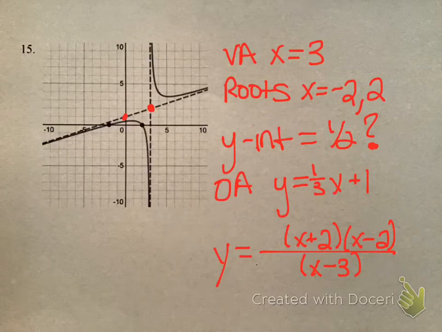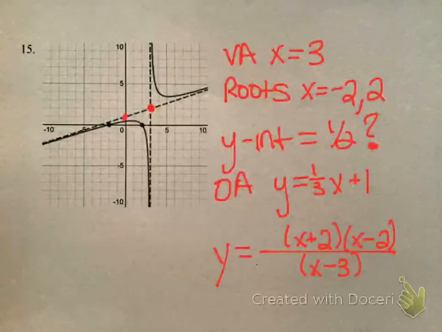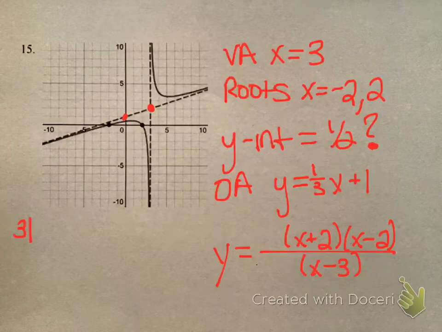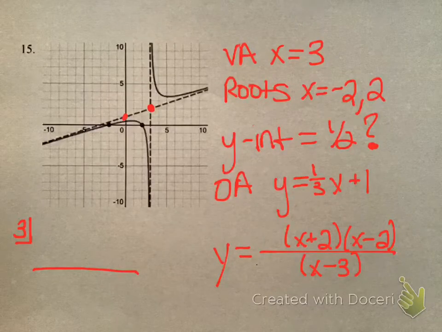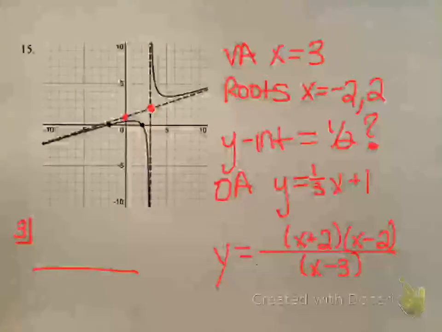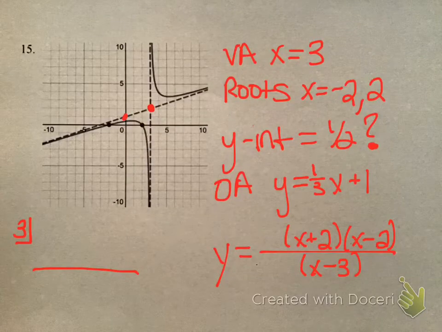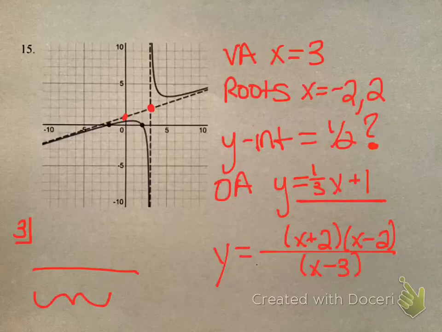And that means I've got a top-heavy equation. I have a quadratic on top and a linear on bottom. So it is top-heavy, but I need to make sure that my oblique asymptote is correct. So I think about how I would have found the oblique asymptote if I was working this problem the other direction. The way we did it is we would have put a 3 in the box to set up a synthetic division problem. We would have set up the coefficients of the quadratic to the right of that, and run through our synthetic division. In this case, we know the answer that would pop up down here. It's going to be the equation for that oblique asymptote.